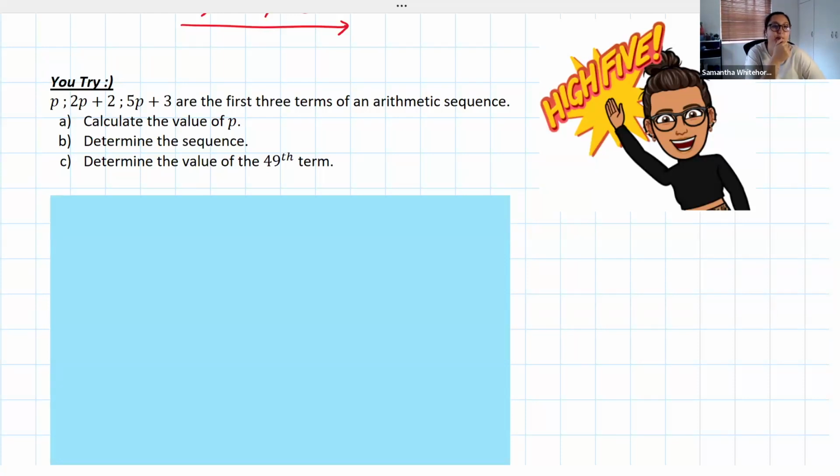Okay, guys, so remember, arithmetic sequence, constant first difference. That is the important feature that we're going to use. Guys, remember, don't panic if you get fractions. Sometimes fractions are part of sequences. You can always double check yourself through substitution and making sure you are actually getting a linear or an arithmetic pattern.